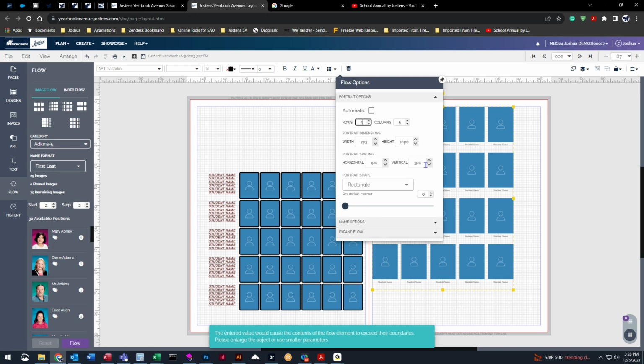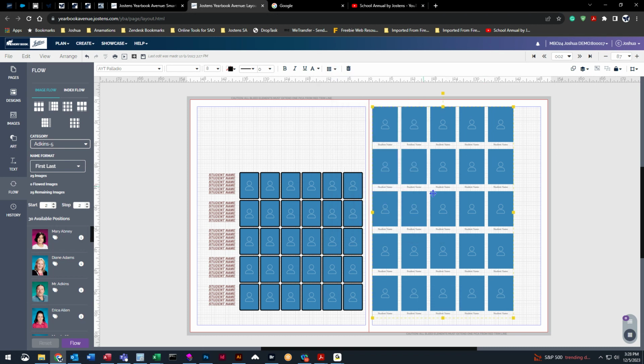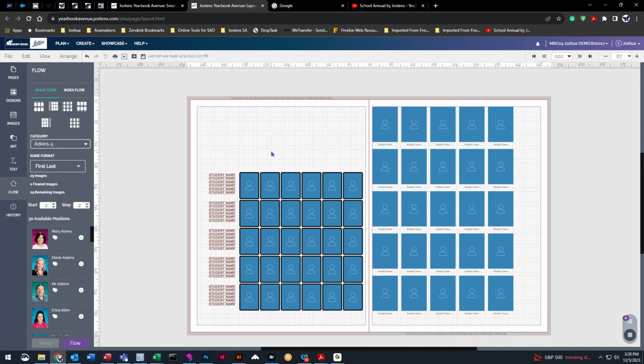So that's one thing in this vertical right here, you may need to shrink that up before you can start adding additional ones. So that's the only difference between some of these. So just look at the sizes of the box, and that will tell you kind of what you're going to need to do to alter them.